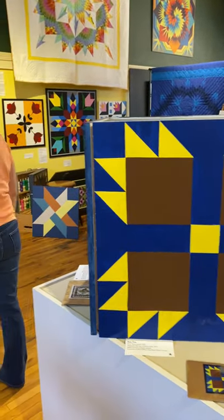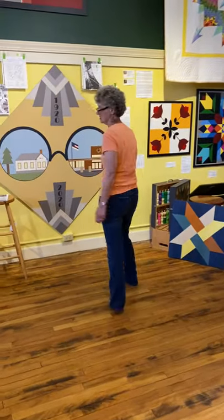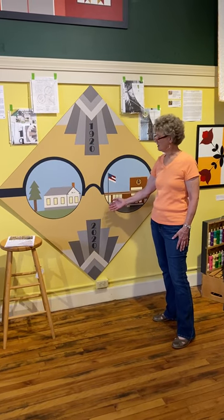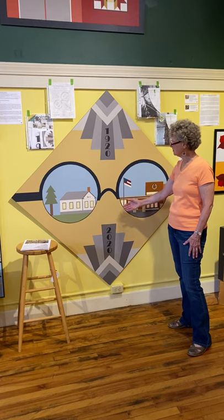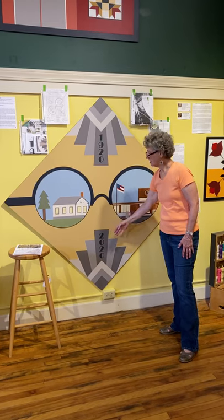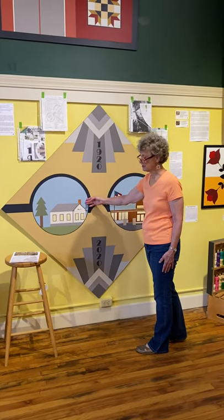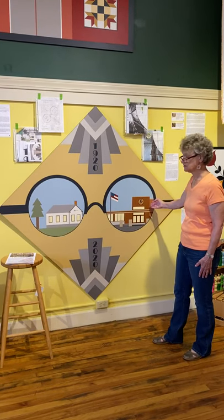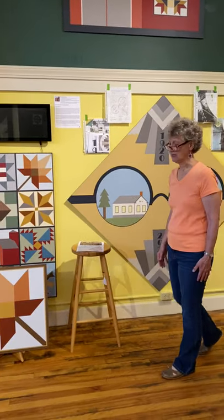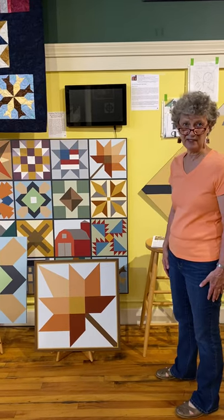Now I'd like to move over here and talk a bit about barn quilts being done by students at Colton Pierpont Central School. Their teacher, Crystal Hewer, actually involves students starting in the fourth grade. She teaches the barn quilt painting technique, actually with my help, to students to paint murals as well as barn quilts to sell. This mural was done during the winter to commemorate 100 years of progress from 1920 to 2020, and the design includes a one-room schoolhouse from the 1920s and the front of the current school along State Highway 56. Crystal's motto is: make art, make money.